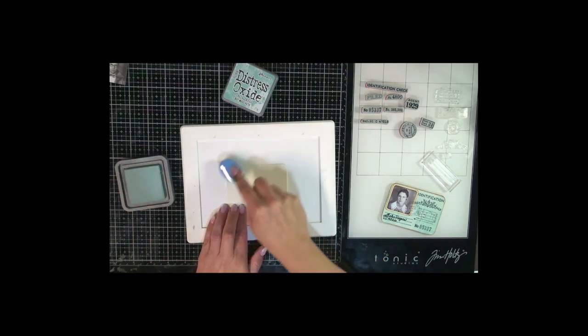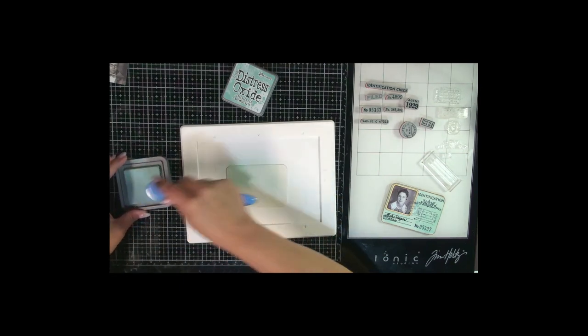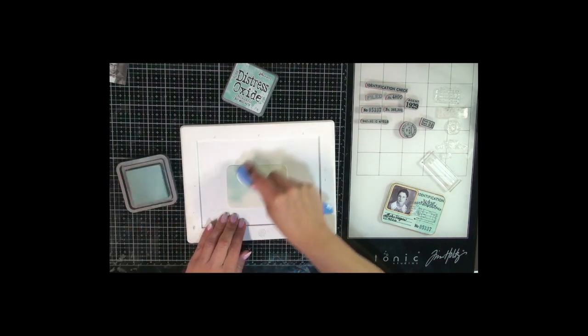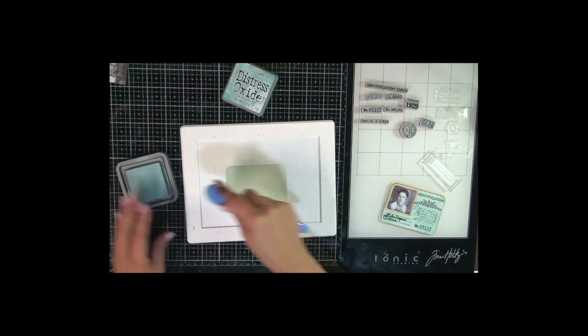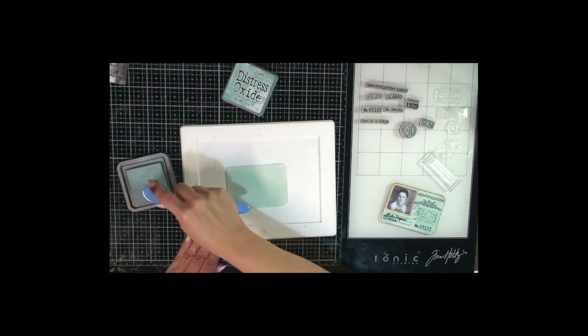And I'm going to go ahead and just cover one side of this, just ink it up. And it doesn't have to be perfect because the more uneven it is, I think the better it looks. It kind of gives that aged look to it. So just give this a little bit of color to make it not so plain. Add a little bit of interest to it. Okay, that's not too bad.